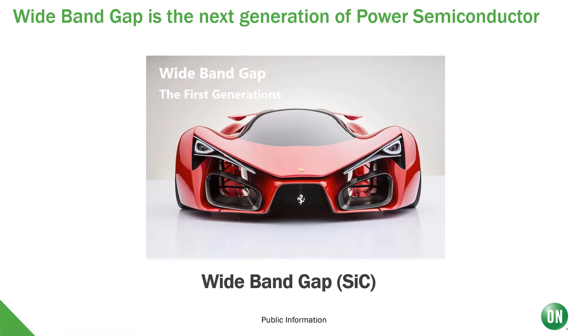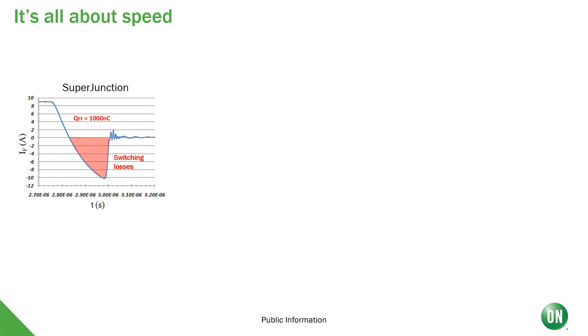Wideband gap is truly the next generation for power electronics. I like to describe wideband gap products as the supercars that everyone fantasizes over — everything is new, from manufacturing supply chain to operating the devices themselves. Given these new products, engineers have the ability to design cutting-edge technology that will make our planet greener, more efficient, and less wasteful. In the end it primarily comes down to speed. The speed we can switch these devices is directly proportional to the losses in a system, which translates to how efficiently we can convert power from AC to DC, DC to DC, or DC to AC.